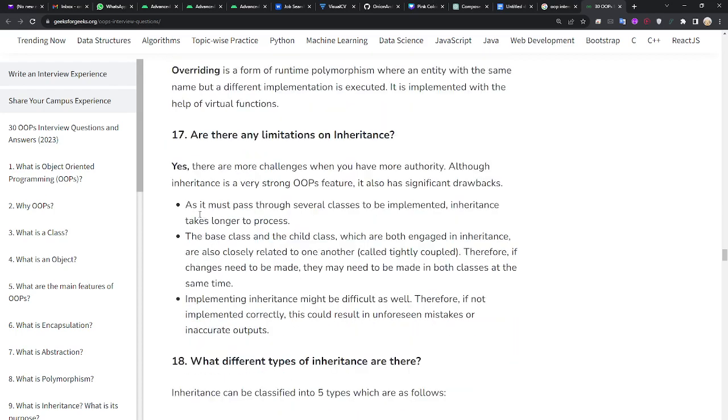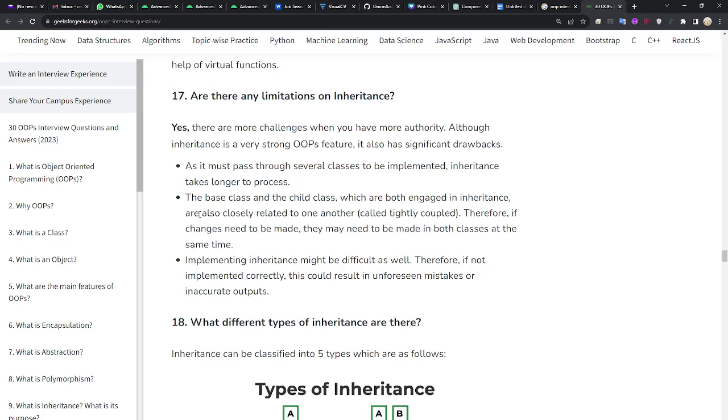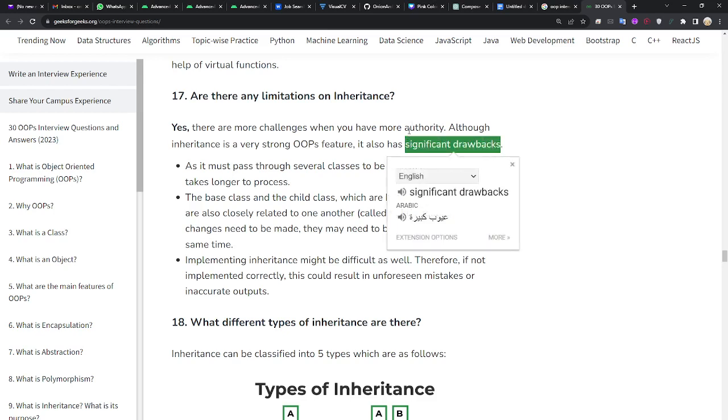Are there any limitation on inheritance؟ في قيود على الانهيرتنس؟ Yes. There are more challenge when you have more authority. Although inheritance is a very strong OOP feature، خاصية مهمة جدا في ال OOP. It also has significant drawbacks، ليها عيوب واضحة أو عيوب كبيرة.